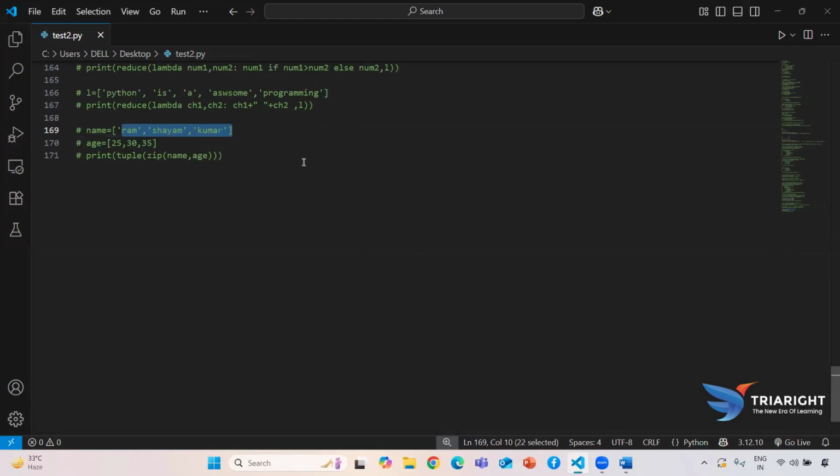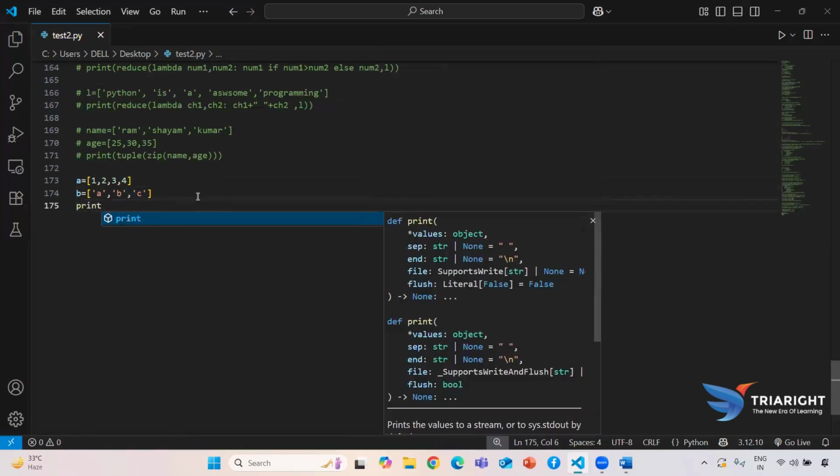So in this case, I'm taking two lists. Here I'm passing 1, 2, 3, 4, and for the B list I am passing A, B, and C. That means the length of this list will be 4 and the length of this list will be 3. Now if I perform this zip, how is it going to happen?